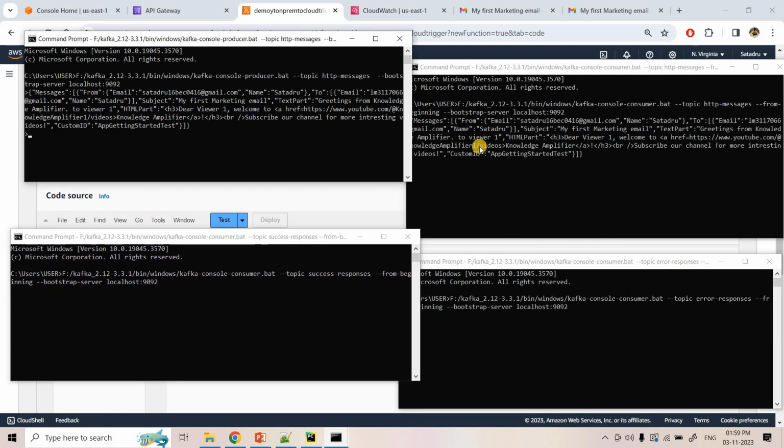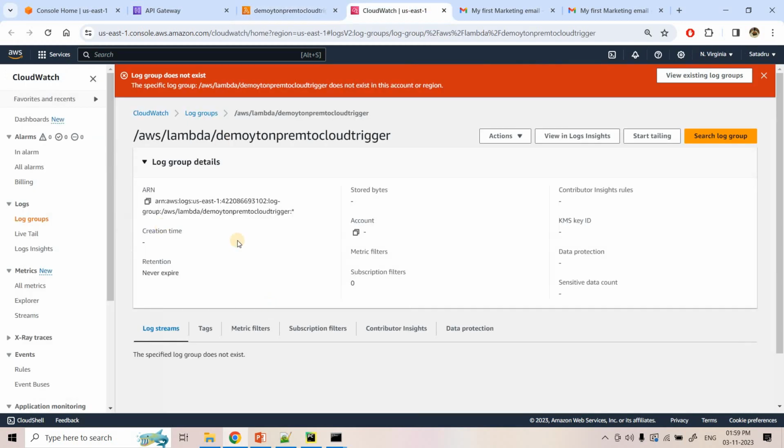Okay. As soon as we have published, this message is coming properly, and then and there in the success response topic, hello from Lambda is coming. So from our on-prem Kafka, which is running in our local system, the HTTP sink connector has consumed that message from the source topic. It has called the API gateway, and now that API gateway should have triggered our Lambda. Let's see whether Lambda is triggered or not. To understand easily, we should have CloudWatch logs printed in this console. Let's see whether it is printed or not.